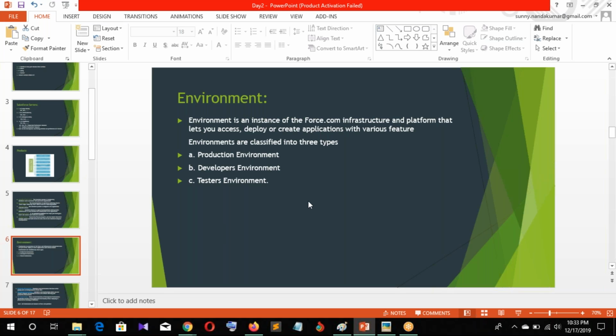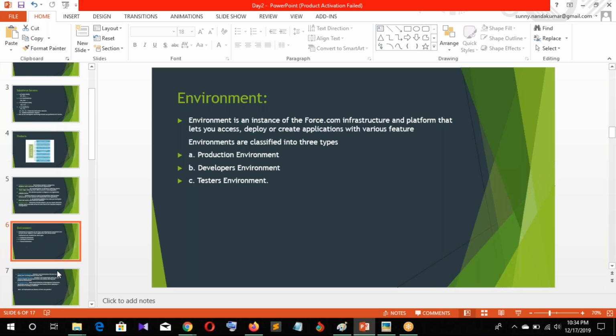Sandbox is one instance, production is one instance, developer is one instance. So the environment is the force.com infrastructure where you can do all your application development, deleting, setting up accounts. There is a production environment, a developer environment, and a testers environment.